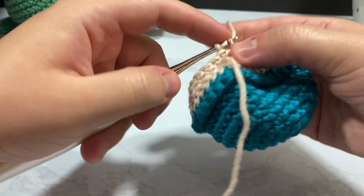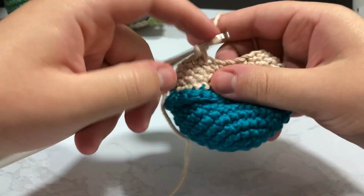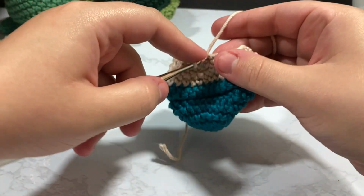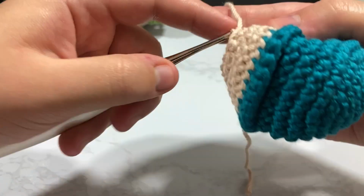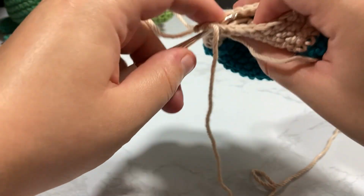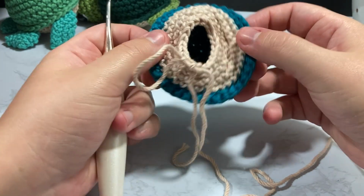decrease 2 together, single crochet 1, single crochet 1, decrease, single crochet 1 the entire way around. We're gonna move our tail along just like before, and we are at the 18 stitch mark. We are going on to row 16.